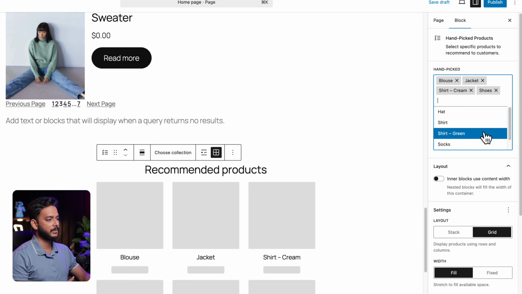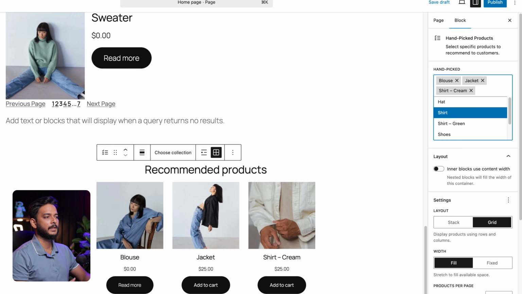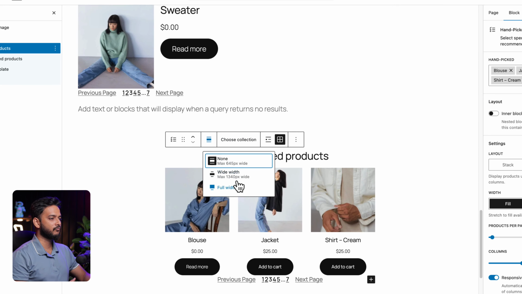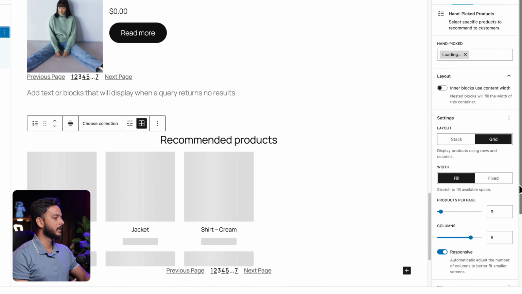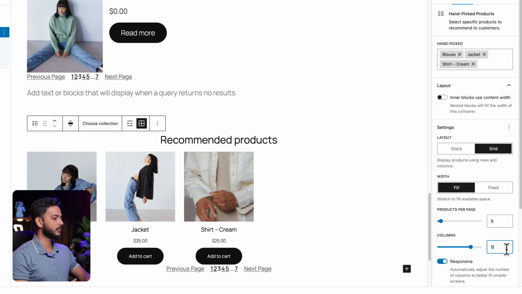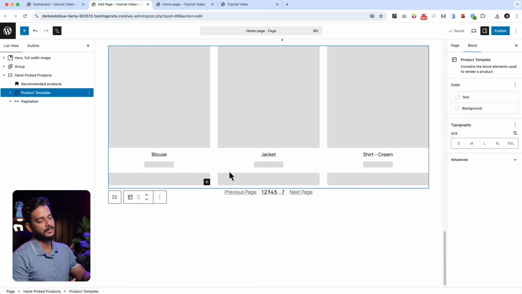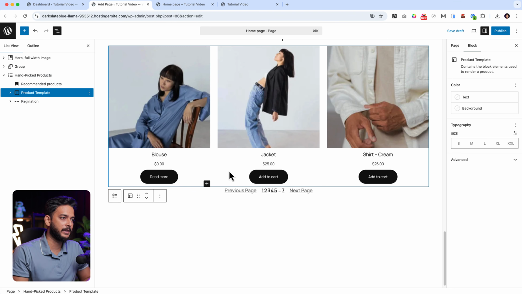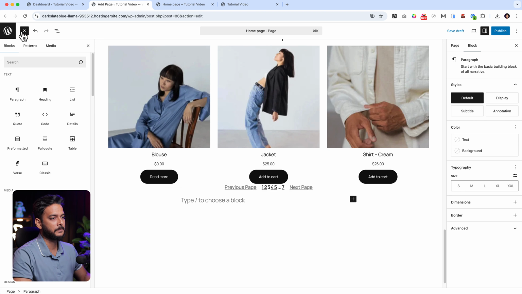Okay, I believe 3 products would be okay, and make them full width. At the same time, change the columns to 3. That's it. You can design this page as well like the one that I shared with you. There are no limitations, and you can also try different styles and different looks from here.